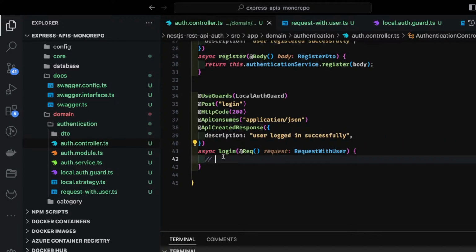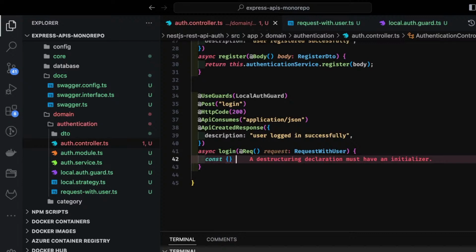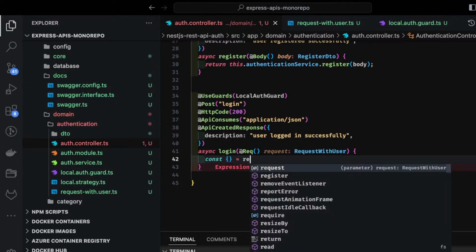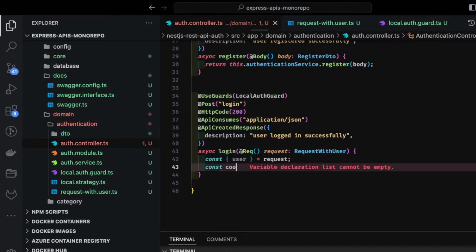And once you receive it, because why I'm doing it, because this authentication and comparing password I have redirected using local auth guard. Now here I'm getting the user object from the request. So that user object I can access to create a token, JWT token, session token, or whatever. And here I'm just creating const cookies, because I'm going to return the cookies.